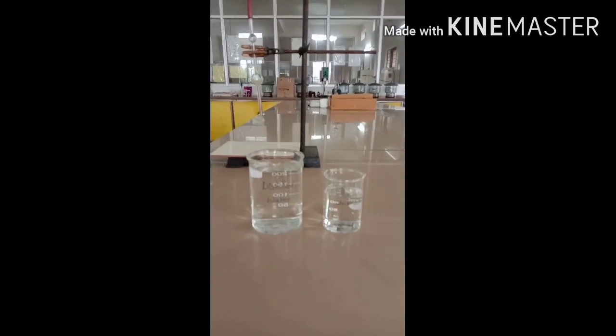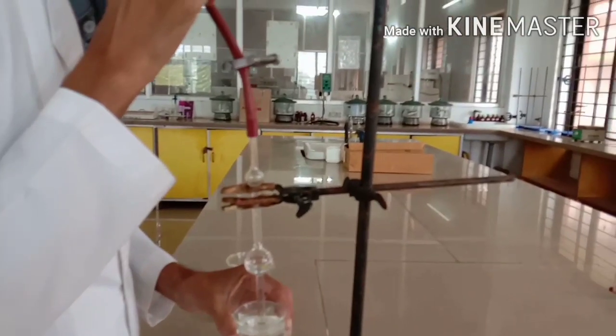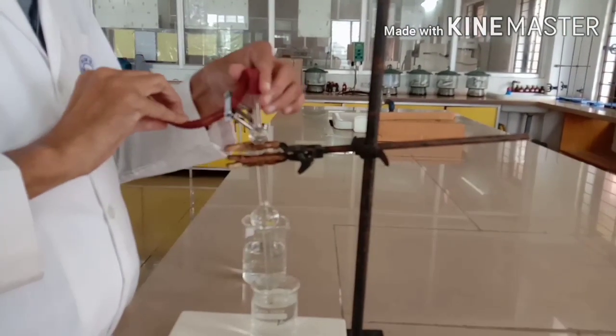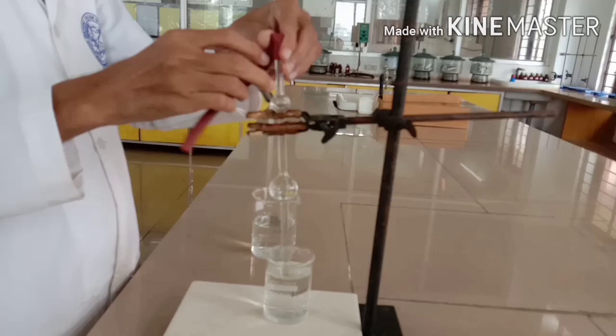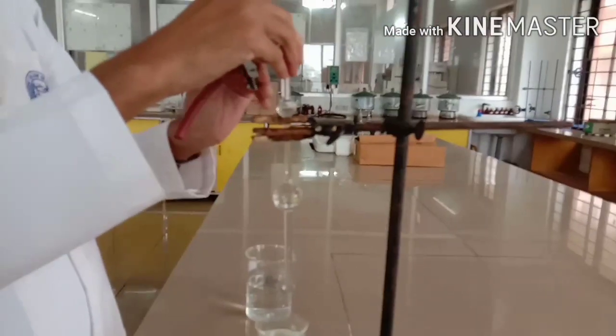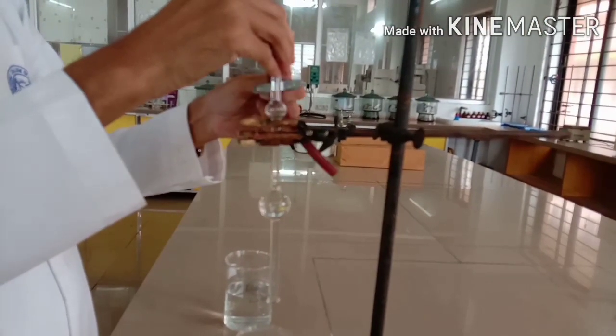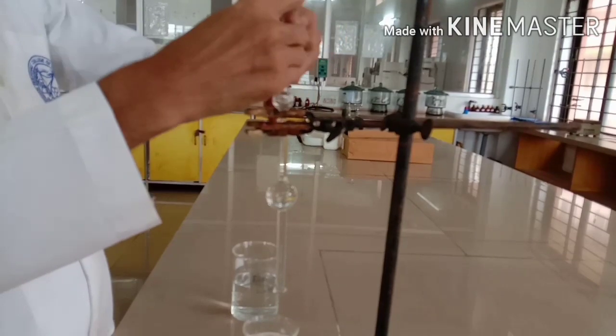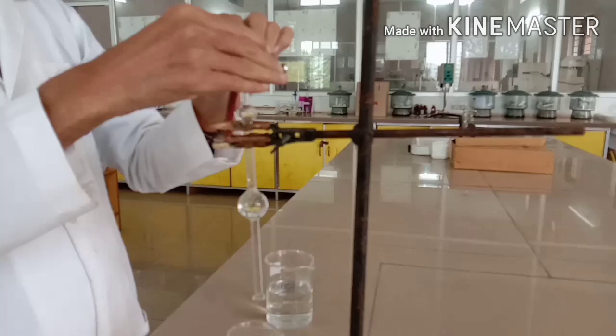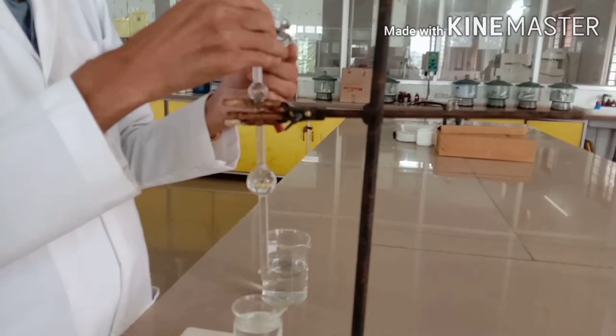Take distilled water and unknown liquid. Take water and suck above the bulb and adjust the drop, that is 10 to 12 drops per minute. So adjusting the drop is very, very important. Adjust with the pinch clip.